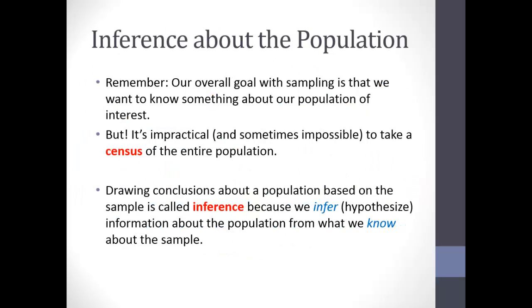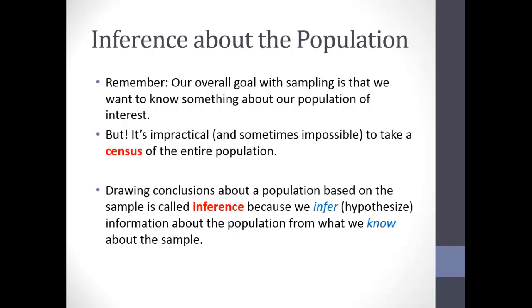So thinking back, our main goal of taking a sample is that I want to say something about the larger population. In all these examples, we can't actually talk to everybody in our population, so we take a sample, but we want to use that information to say something about the larger group. But of course, it's almost never possible or even practical to get everybody in our population.